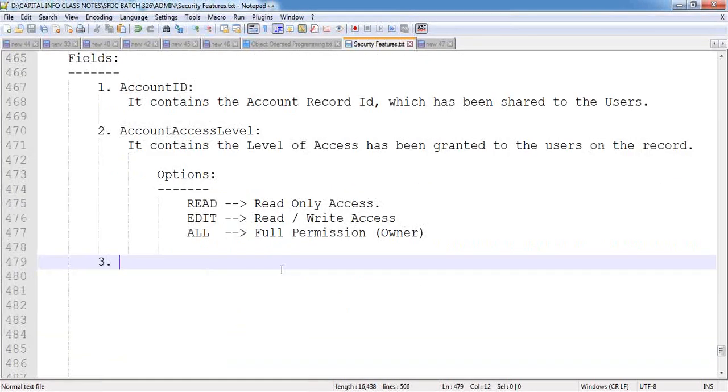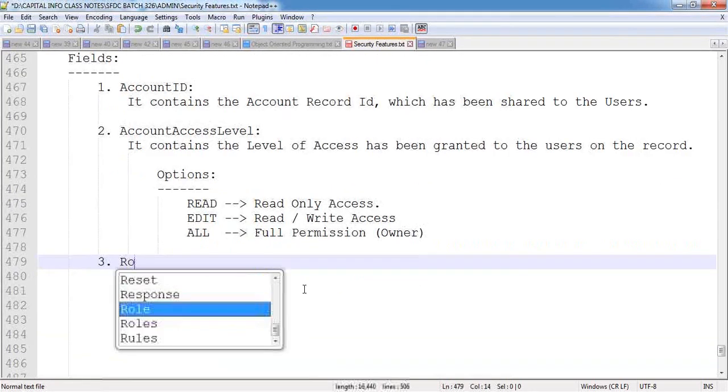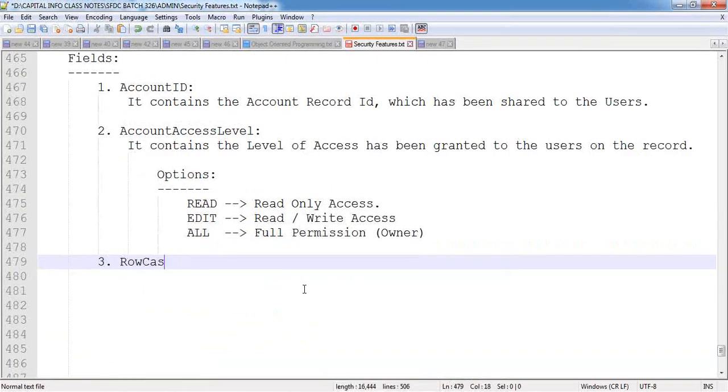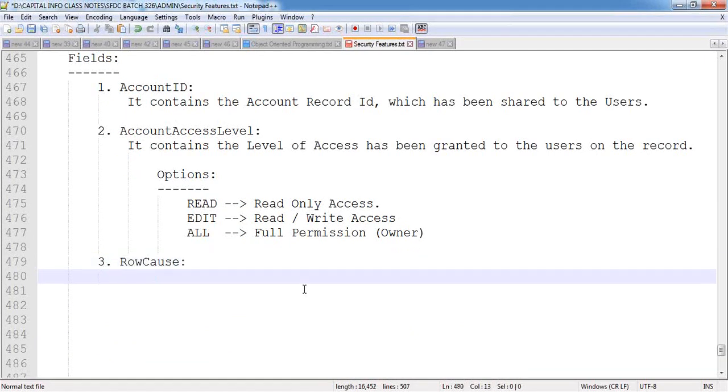Next, the third column here: RowCause. That means why are the people able to see this record? Because we have shared it manually, or they may be the owner of the record, or automated sharing may have been done.